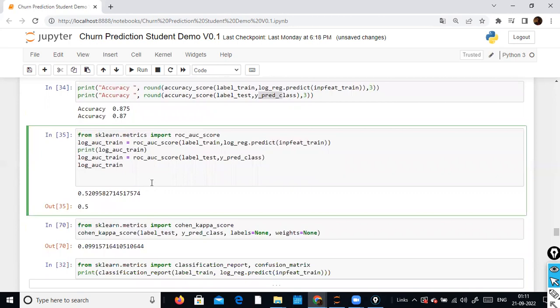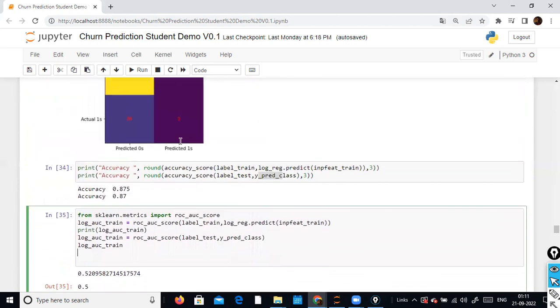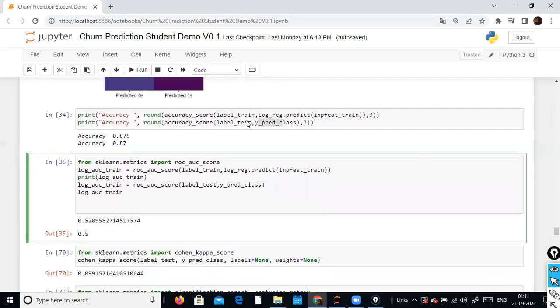The value of the area under the curve should be somewhat closer to 1. Only then we can conclude the model is doing a good job. So in this case, it is not up to the mark. Now let us go ahead and explore other metrics. We will use other metrics and we will take a look at how we can improve this model in the subsequent session.